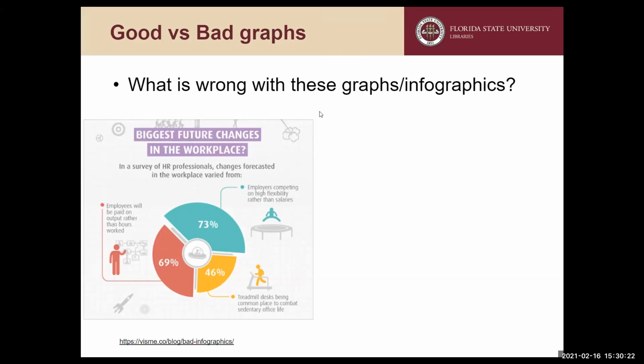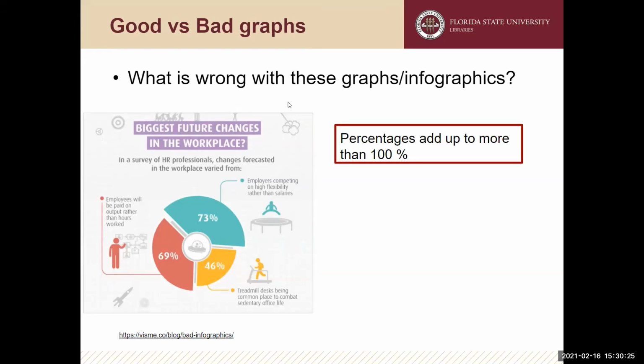Yes, very good. So we had one answer, which is probably the first thing that you might notice. The percentages here don't add up to 100, right? They go way over 100. And the way that this graph is set up, like a pie chart, you would assume that this would equal 100%. So this is definitely over 100%. So yes, a pie chart is definitely not suitable for this data. And we'll talk about the types of graphs that you would use to represent your data here in just a little bit.